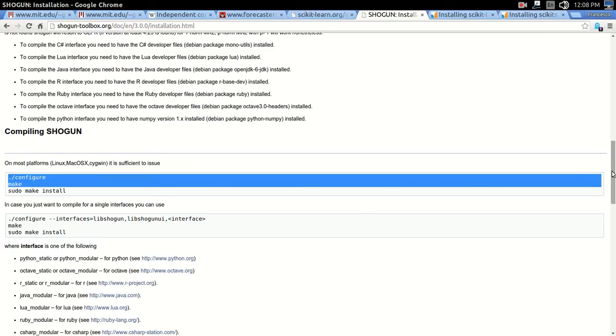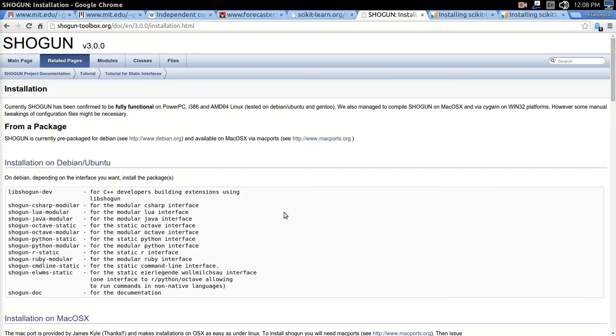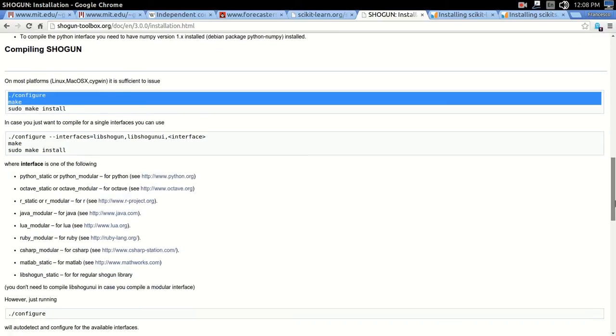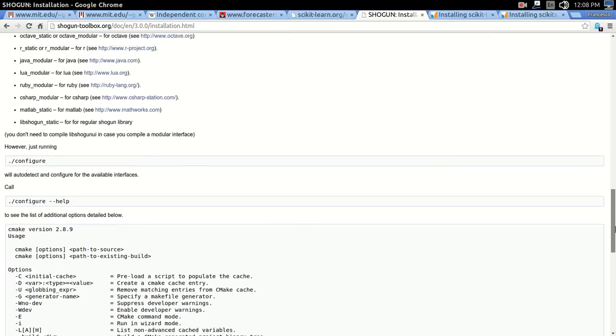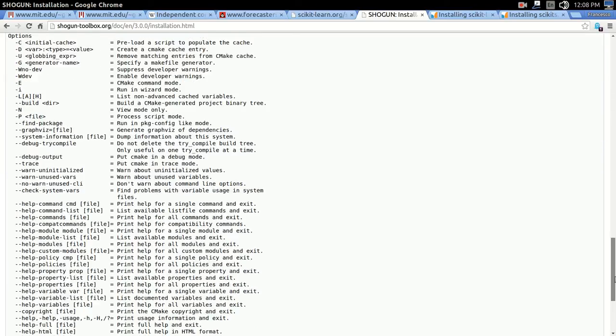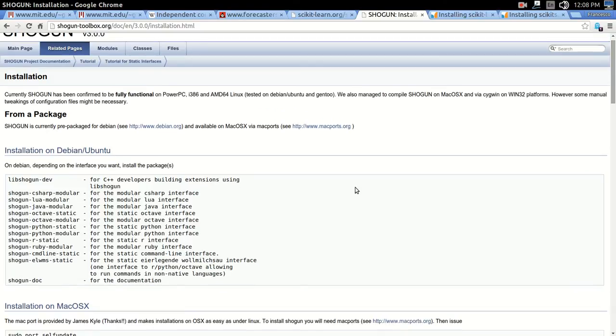But make sure that these dependencies are there before you do this, especially if you're using Debian or Ubuntu. And that's it. In the next tutorial, we'll start doing Scikit-Learn, and we'll start doing the first program using ICA.